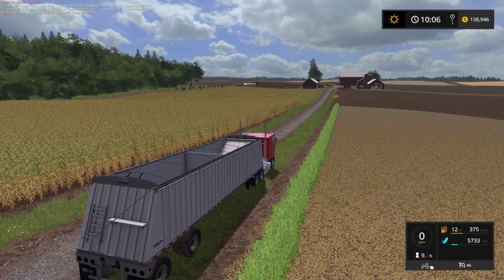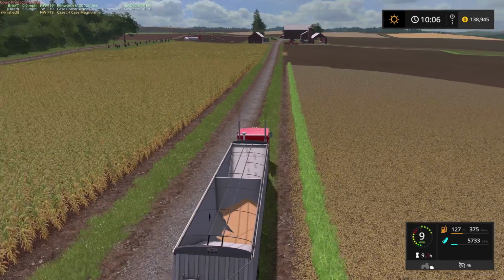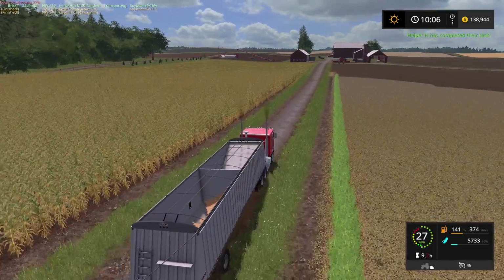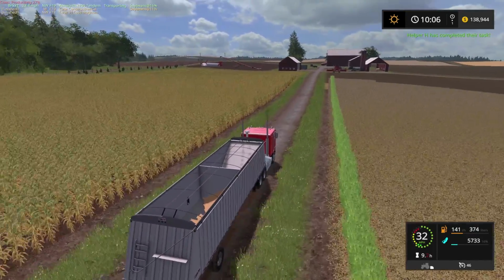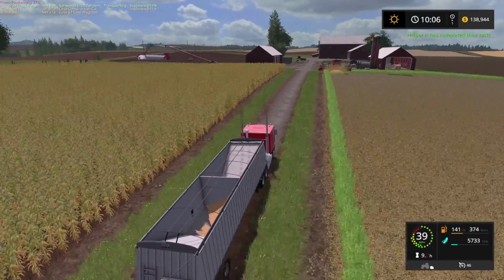The T880 is just a Kenworth. It's nothing fancy. It's just a single, a day cab. Really nice model. Maybe a little bit faster. Maybe we can get that up to 80 miles an hour or something. But yeah, that is actually where we're going to leave it.